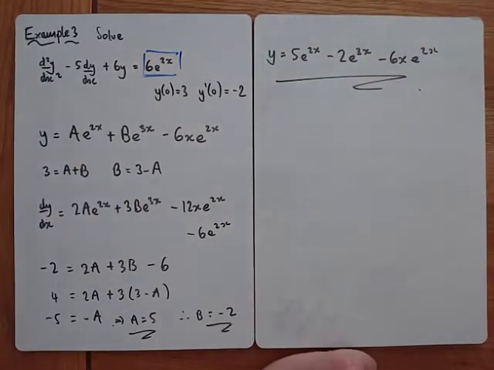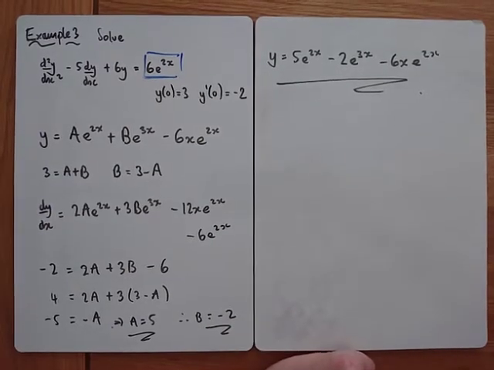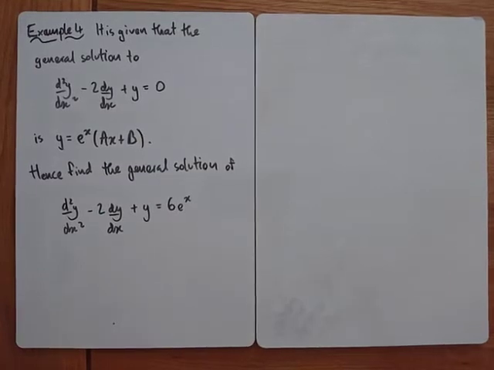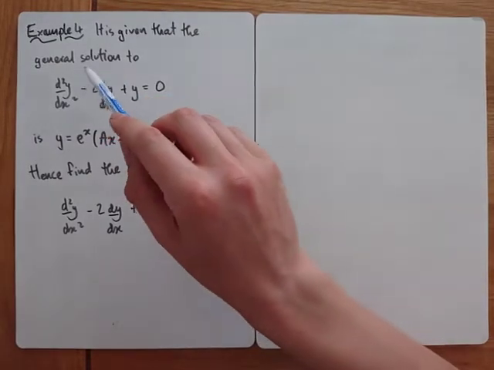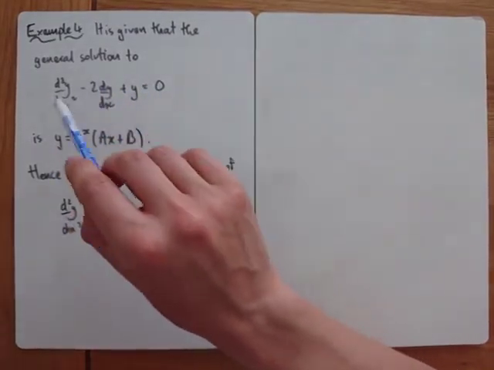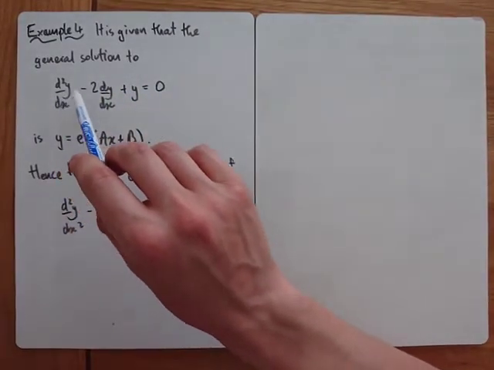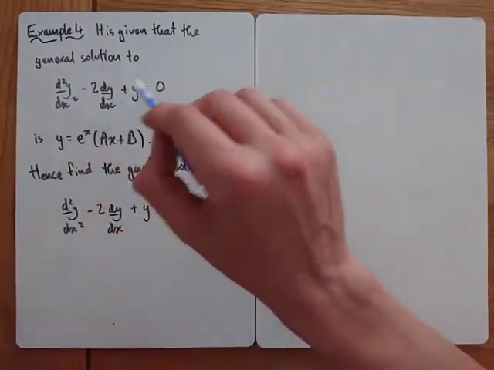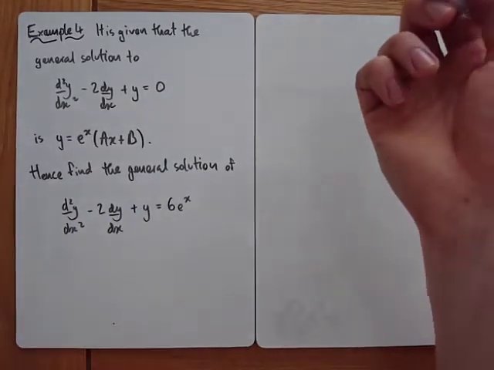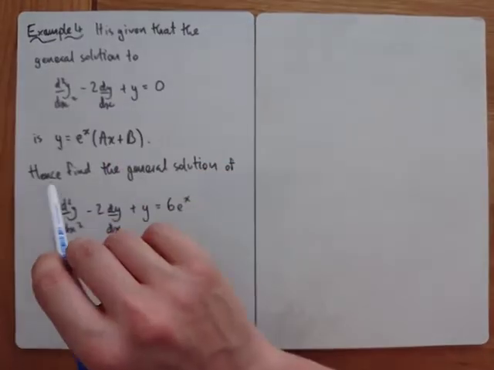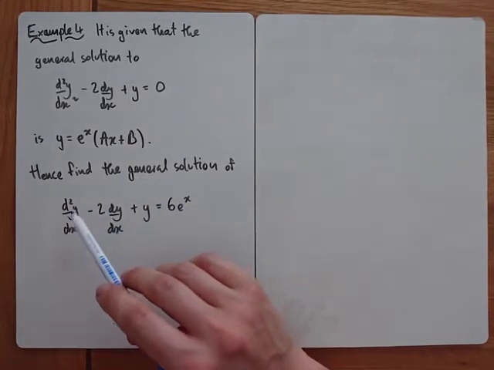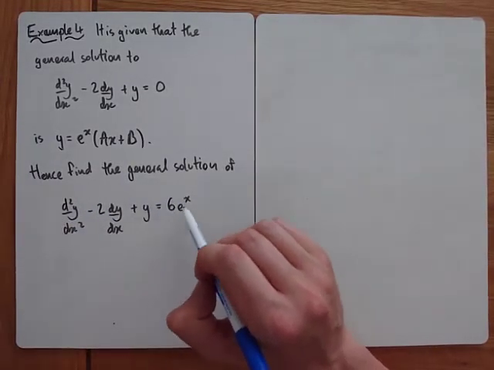Okay, one more example, guys, and then you can practice some. Okay, so slightly different structured example. Let's just read through it carefully and sort of pick out the key points. It says, it is given that the general solution to this differential equation, now if you notice this differential equation, (d²y/dx²) minus 2 dy/dx plus y is equal to 0, that is usually what we set our differential equation to when we find our complementary function. And then we look at the differential equation that we're being asked to solve and notice that actually the left-hand side is the same, but we've got 6e^x.